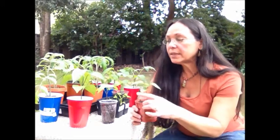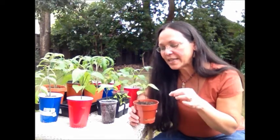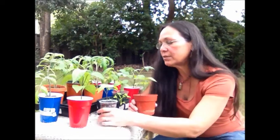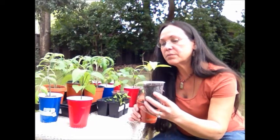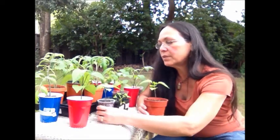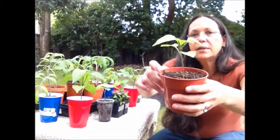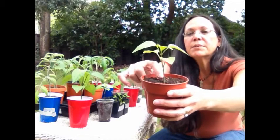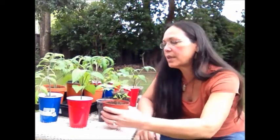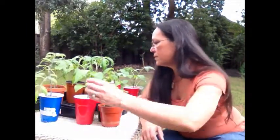And what I did is, I couldn't get myself to pull out and toss the little baby, so I dug the second one out with a spoon and then put it into its own little cup like that. And I have heard that peppers, to some degree, will get more roots along the stem like a tomato. So when I repotted these, I don't know if you can see it, but I cut off the little seed leaves, and then I planted some of the stem further down in the soil, so we're going to see how that does. It does seem to be making my peppers a lot stronger, as well as the lighting. And I did the same, I did the Praxis method with my tomatoes.